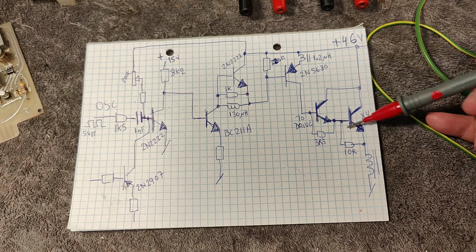And then look at that tiny little NPN transistor right here. This one is very, very interesting. At the beginning, I had the idea, how is this ever going to turn this one on? That is not what it's doing. I'll show in a second what it's doing.